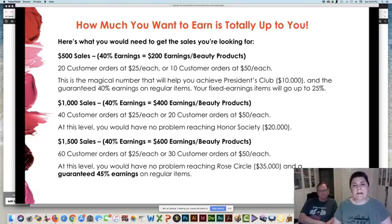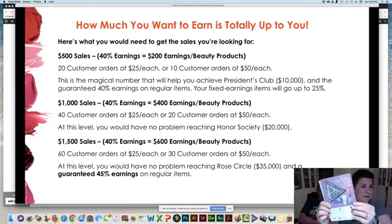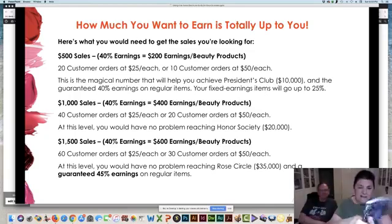And the cool thing is that Avon offers, I should have got one of these out, they have their A boxes. Because of this A box, this helps get people up to a $40 order, and then they can buy that A box for $10. So that gets them up to a $50 order. So if you can do that, that's only 10 customers. Most of us are going to be somewhere in between these numbers, to be honest with you.